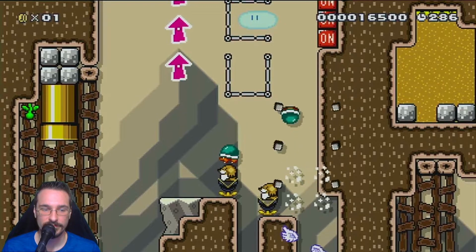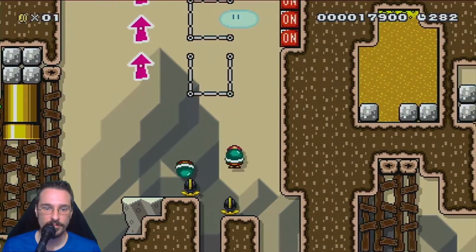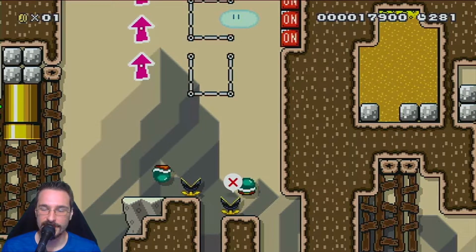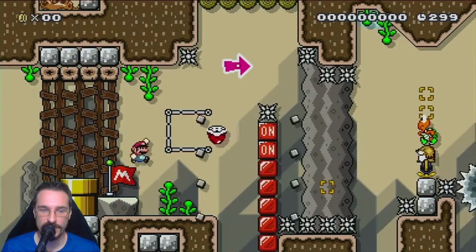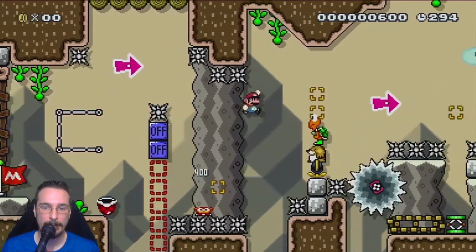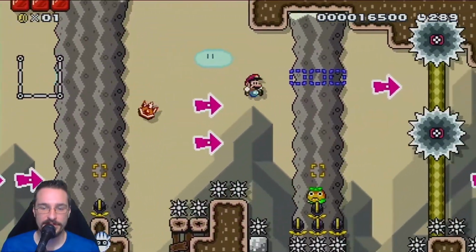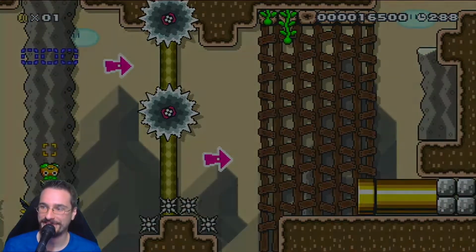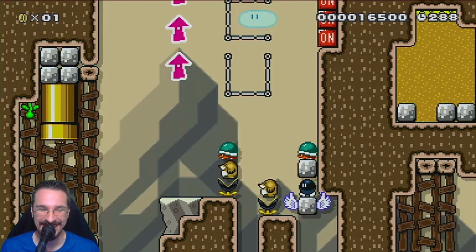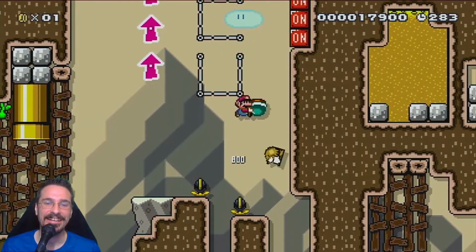What? Made an easy double shell jump practice level. It's very kind with reset doors and stuff. And doesn't have munchers that bite you in the butt if you miss. Munchers that bite you in the butt. Butt munchers. Oh, jeez.